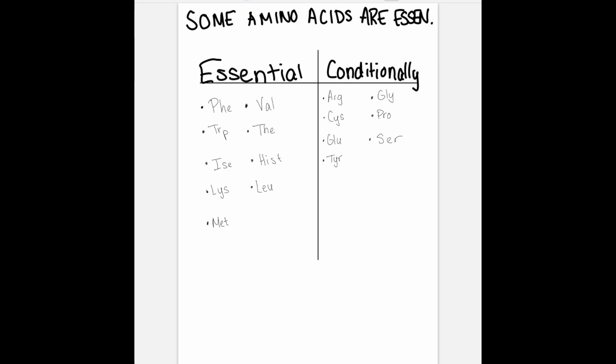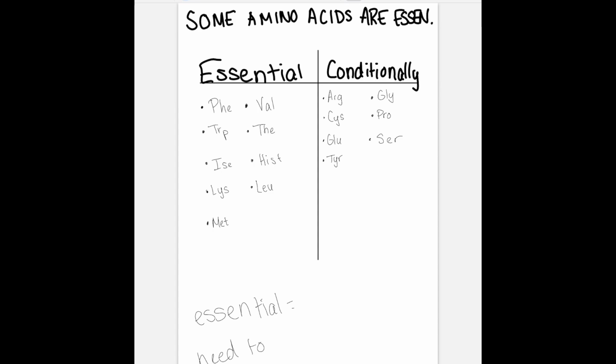All right, this one it seems like everyone's pretty confident in that I've talked to so far, but we do know that some amino acids are essential and some are conditionally essential. I just put the list on here. If it's on this side of the list, it's essential. If it's on that side of the list, it's conditionally essential. So remember, if it's essential, we need to consume. It is essential that you consume it.